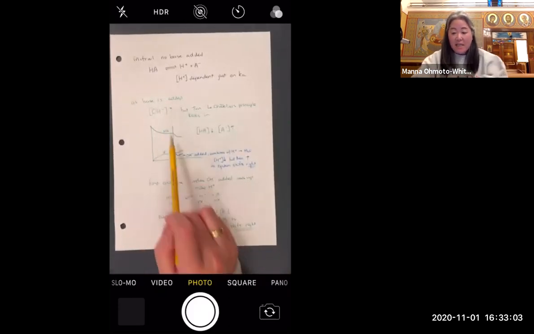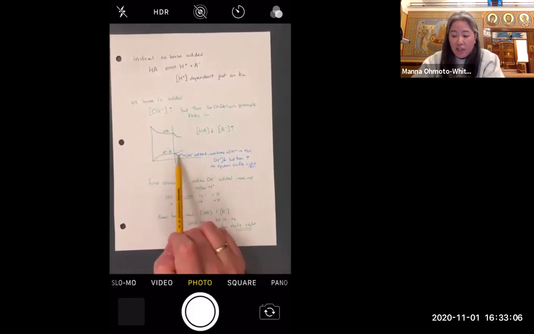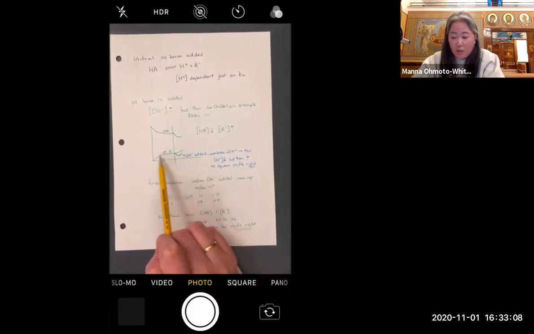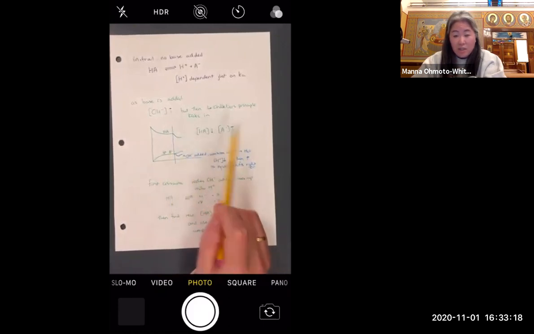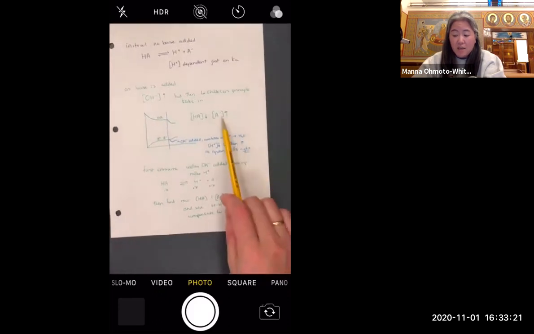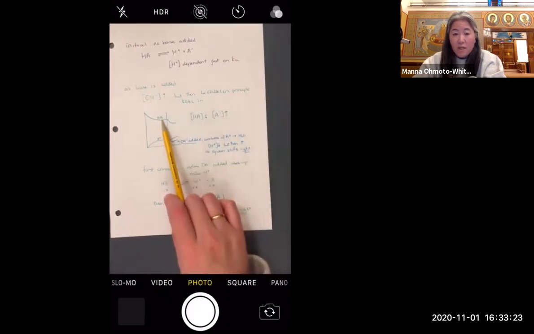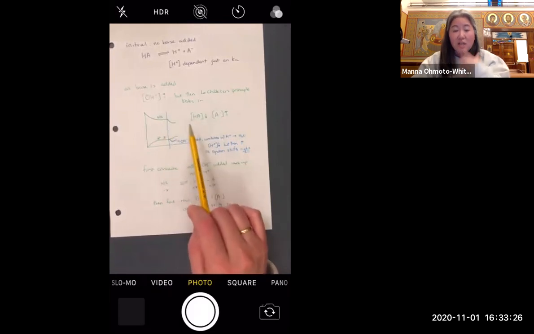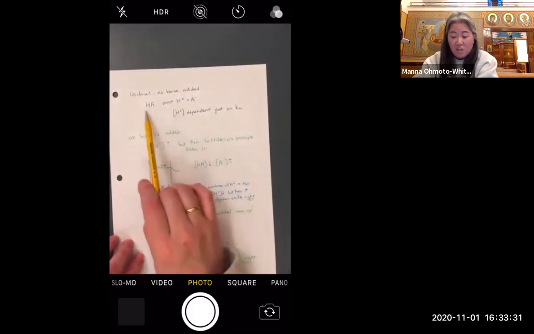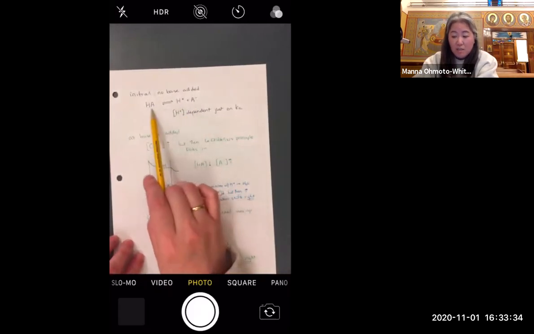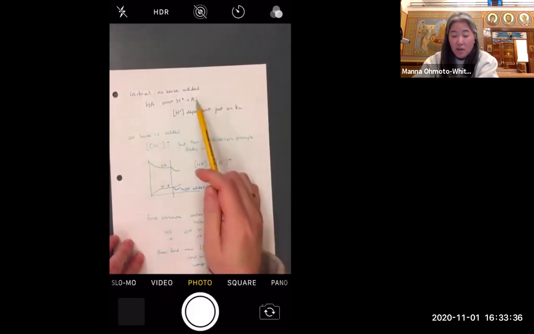As my base is added, I have this Le Chatelier's principle that kicks in, where what starts to happen is as I add hydroxide ions, I'm removing the hydrogen ions, and what I'm leaving behind are the conjugate bases. And so my conjugate base concentration increases while my weak acid concentration decreases as Le Chatelier's principle kicks in, right? So as I'm adding hydroxide ions, my system shifts to the right, which means that my weak acid concentration goes down and my conjugate base concentration goes up to compensate.